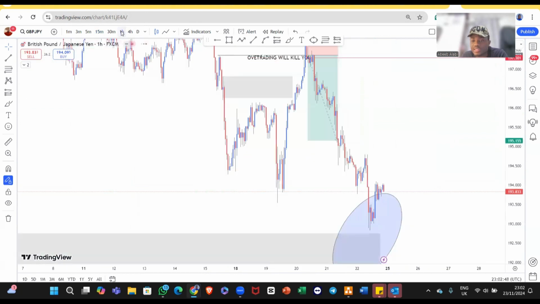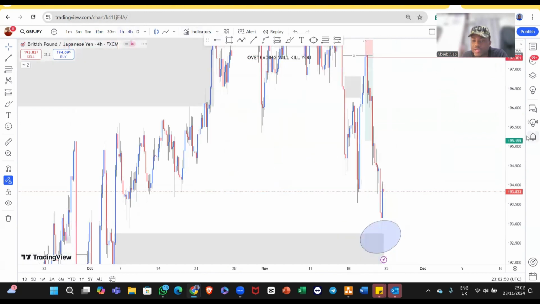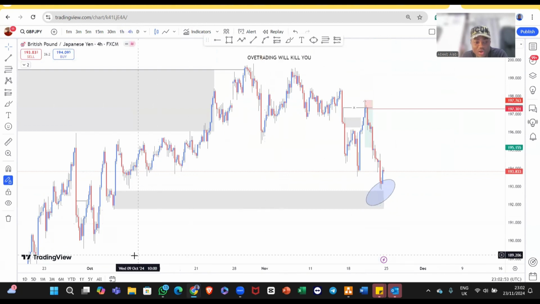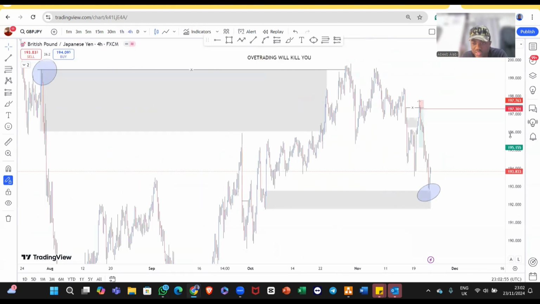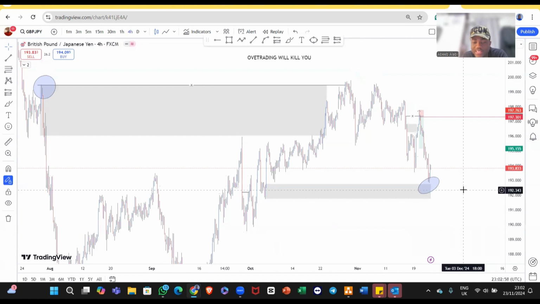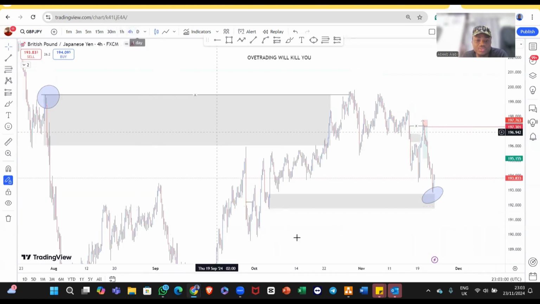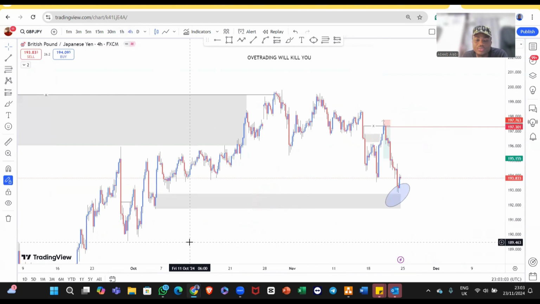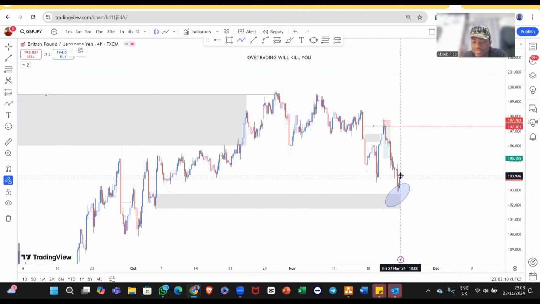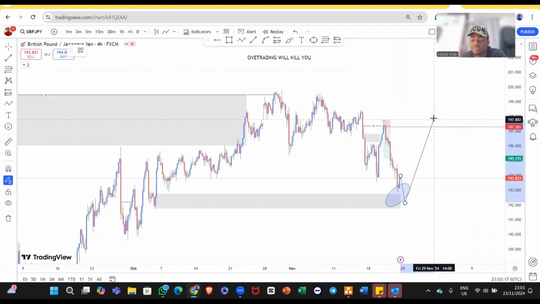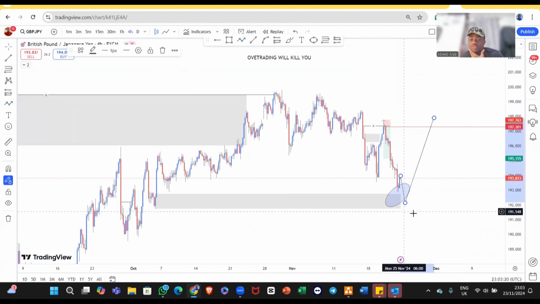Let's see what the week has in store for us. I'm going to be more focused on GBPJPY in the coming week, and all I am looking to do is to long, except if the price action says otherwise. All I'm looking to do is to long around this area, and I'm going to address it in the next weekly review. What will happen, I'm going to talk about in the next review.